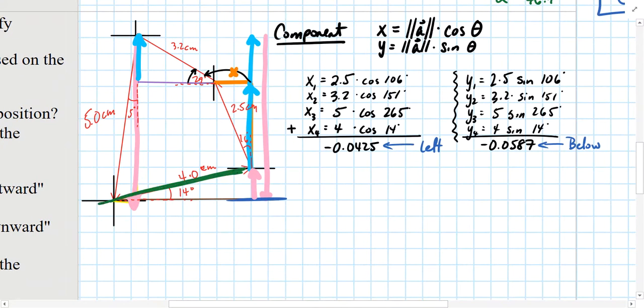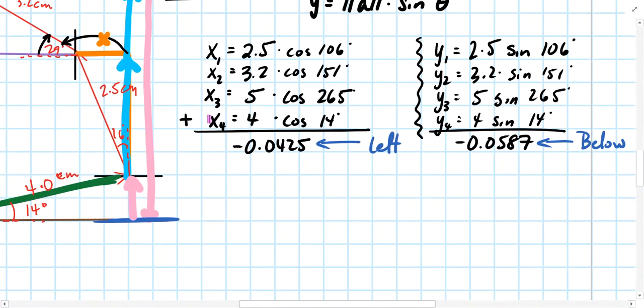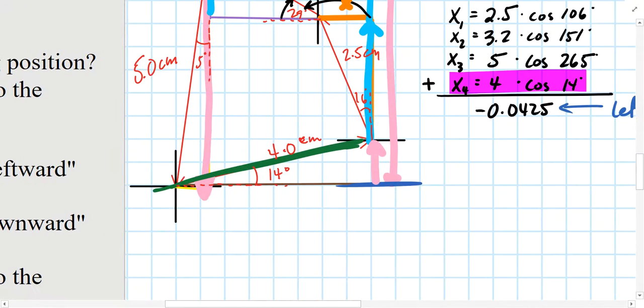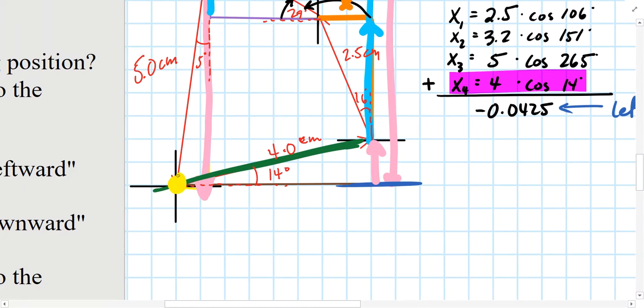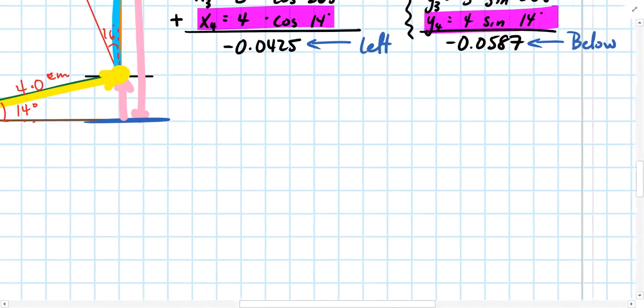Let's correct this one. We'll leave the first three alone, and then we'll make this final vector the correction vector. So what we could do here is essentially the same math as before, only eliminate this fourth vector. What this will do for us is tell us the position of the print head after the first three steps are done. It'll tell us where we are here. And if we know where we are here and where we would like to be, then we can calculate the correct magnitude and direction that would bring us precisely back to start.